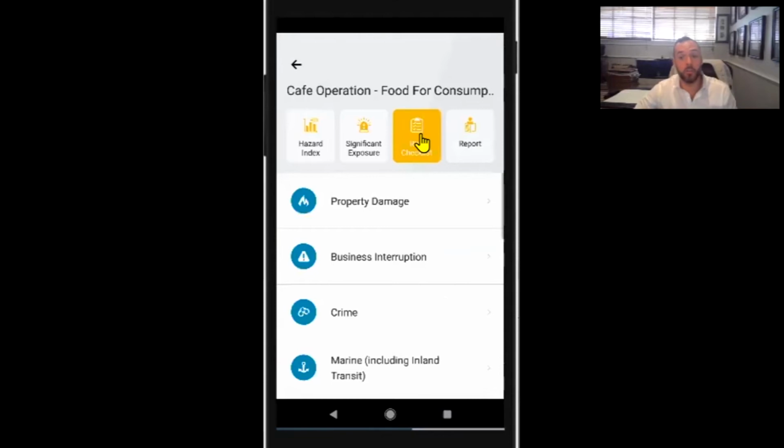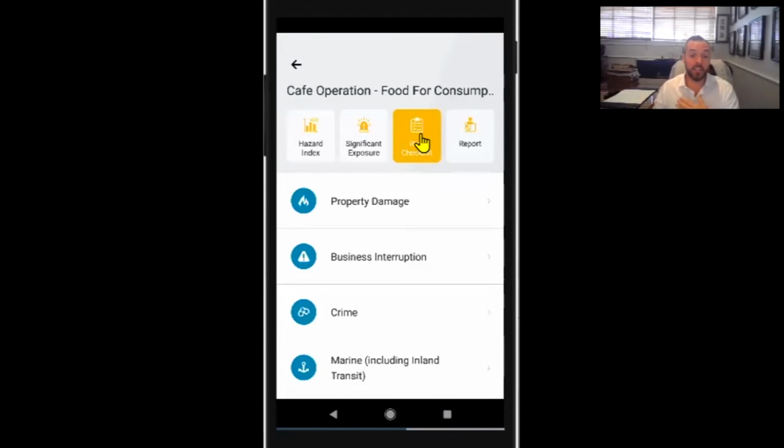Moving along, you can also look at your risk checklist. Now, this is a great place to go and get some quick questions that you can ask your client to better understand the exposure for their business. Few things you can use this for. I won't go into them all, but quickly, you can get a better understanding that maybe you can present to an underwriter to better show that your client is a better risk than perhaps the neighboring business of a similar nature.